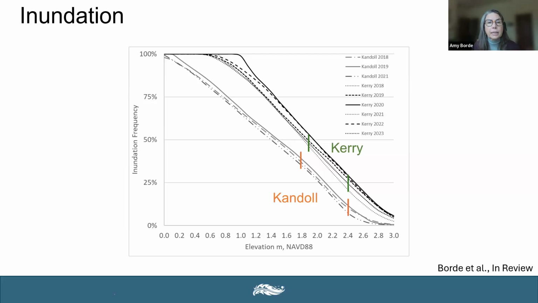You can see at the Cary site that when we initiated the study, it was very close to that lower threshold at the lower end of the plot. The plots ranged in elevation from about 1.8 meters up to 2.4 meters. That's the extent that we're seeing there, and that was similar at Candle. But the inundation was much higher at Cary, coming close to that 50% threshold.